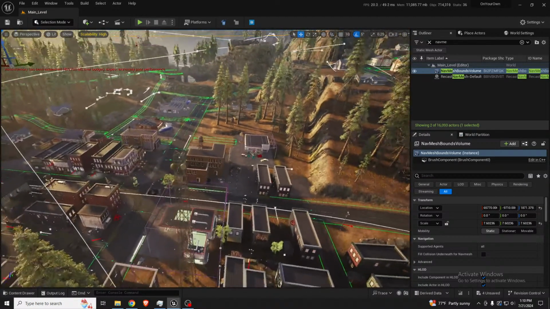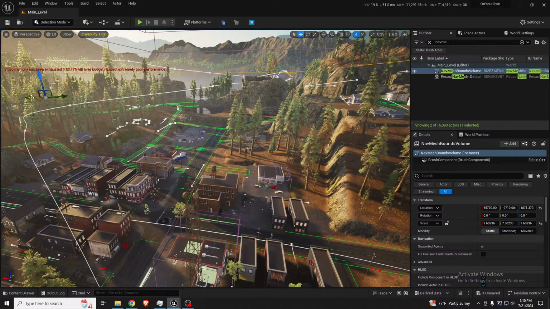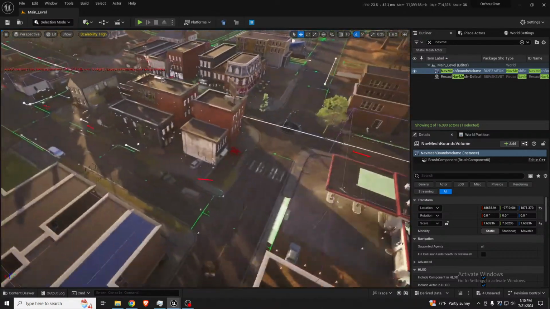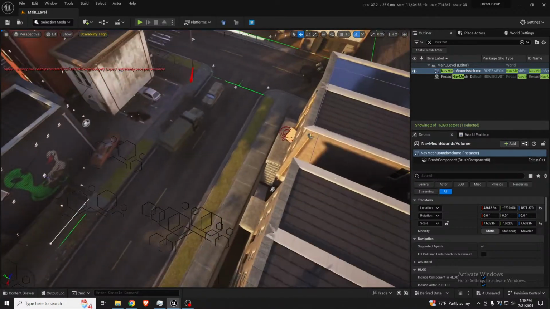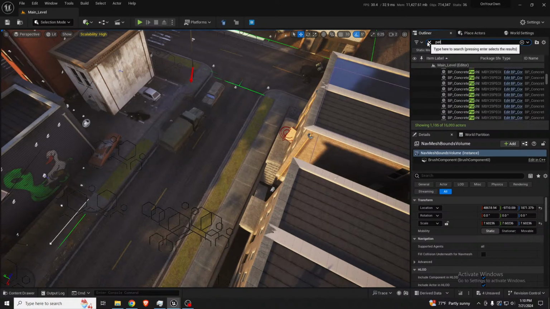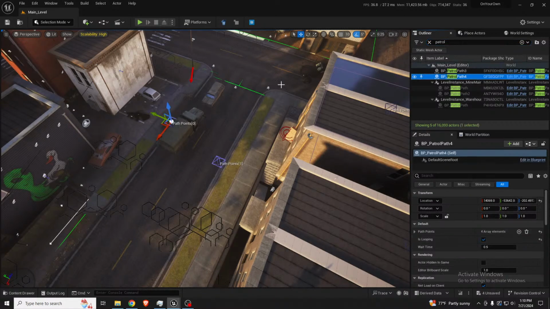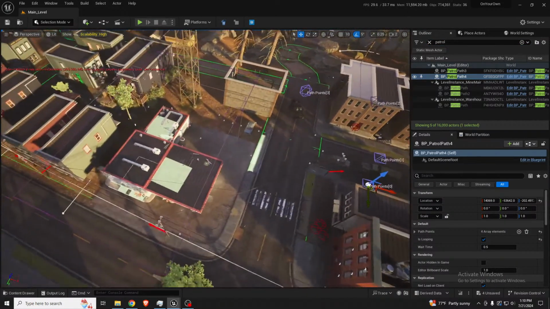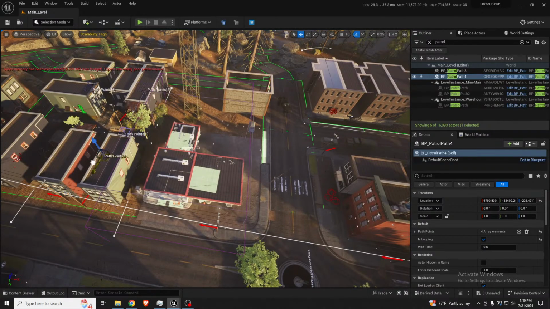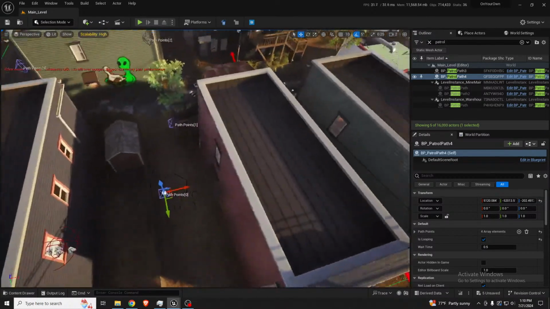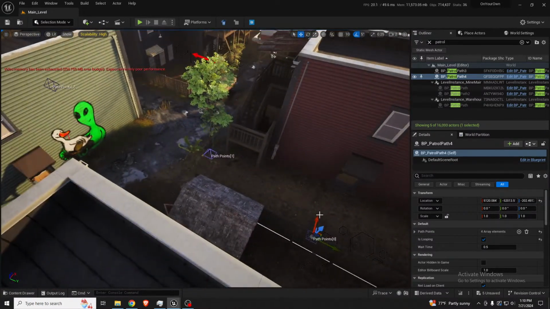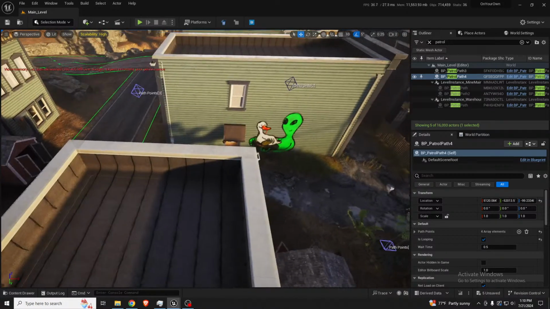That doesn't help much. So let's just place it around here. And I'm gonna try and drag that patrol path over in between the buildings. We'll see. Hopefully, the patrolling is gonna work. Patrol path, and this one is this one here. So let's see if he's gonna be able to reach these points. That's kind of the main thing as well.